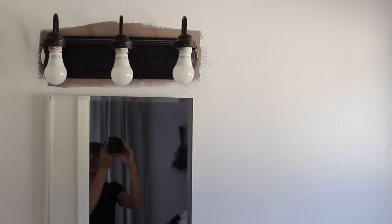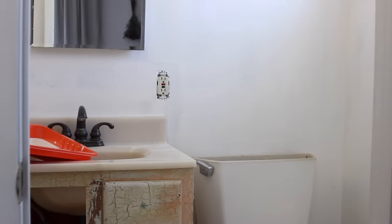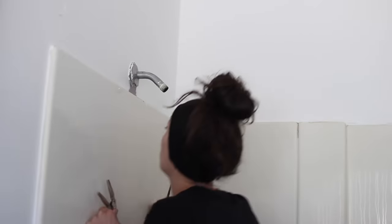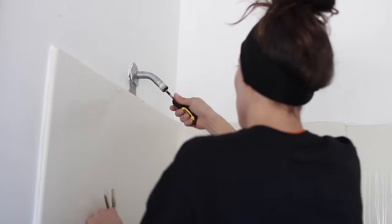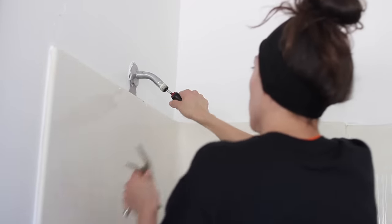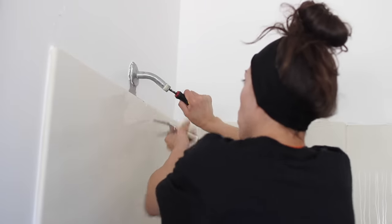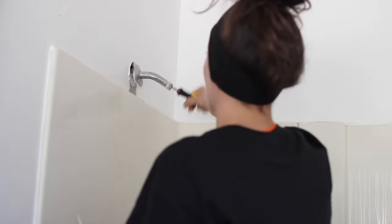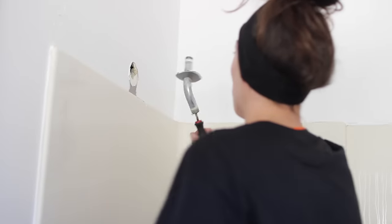A lot of people ask me where to start when redoing a room — I swear if you just slap a new coat of paint on it, it makes the world of difference. This already looks a million times better. But we're going to move on to making little adjustments you can do too — for instance, changing out your shower head and upgrading to something a little more fancy. Even though the shower isn't being upgraded as a whole, you can still shower in luxury by switching out the nozzle.